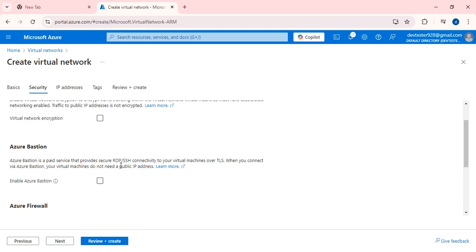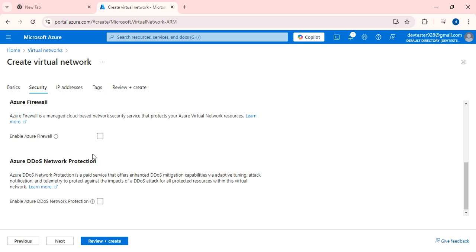These are remote connectivity protocols for the respective machines. In a similar way, instead of connecting with RDP for Windows or SSH for Linux, if I want to connect over TLS, I can do that using Azure Bastion, a paid service. So this is the purpose of Azure Bastion.